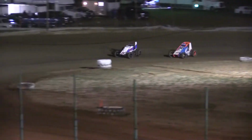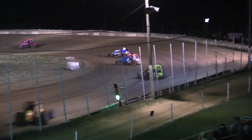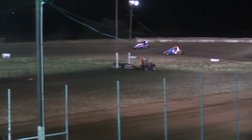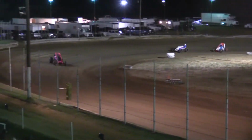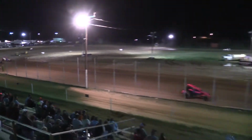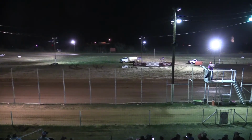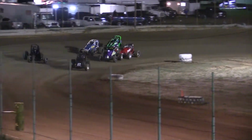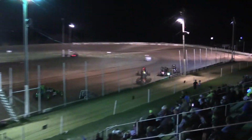Michelle Melton, your leader, followed by Silliker. That's a good battle, though, for 2nd. Johnny Miller's trying to do everything he can. We got 1 more lap to go. Miller will have one more chance going to turn 3, making a move for second place on Silliker as Michelle Melton comes out of 4. Silliker in second, Miller in third. Coming out of turn 4, Clark starts him off. Racing past the flag stand.